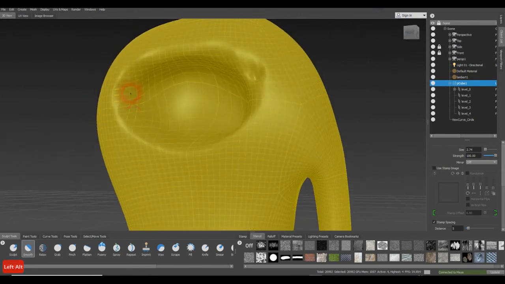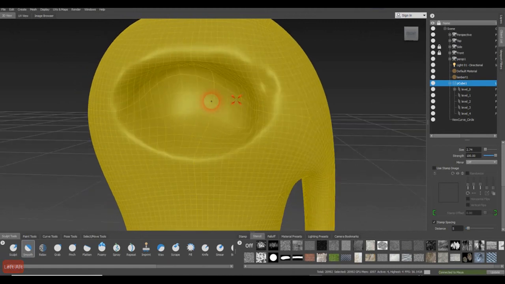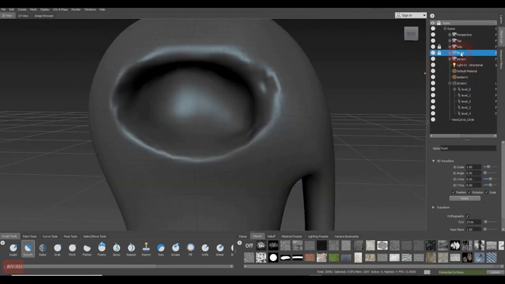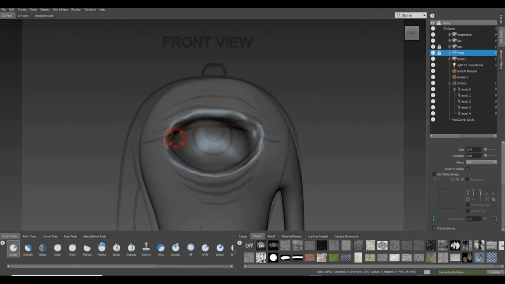So with this, I have a rough opening for the eye. I just want to go back to my front view to see if I'm still in the same shape. I lost some detail there, so I'm going to try to do a little bit of sculpting there.